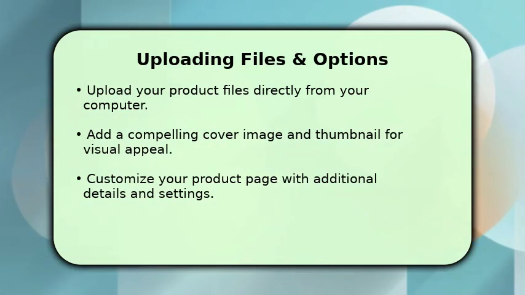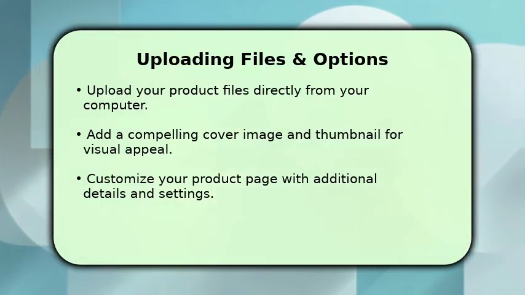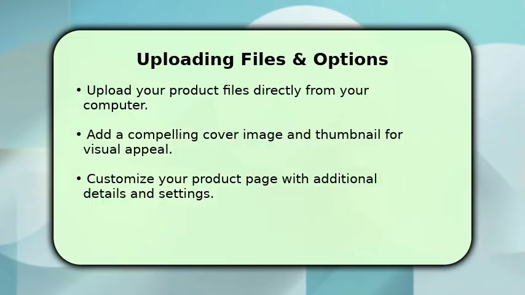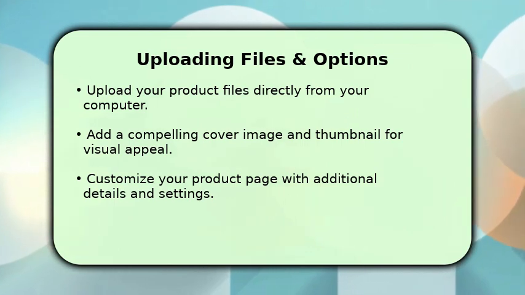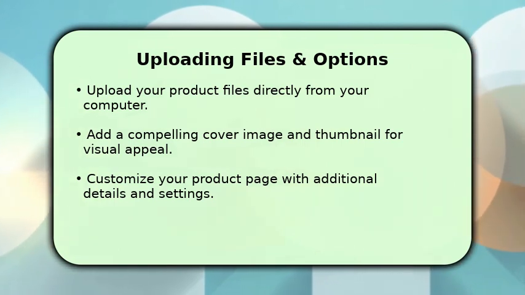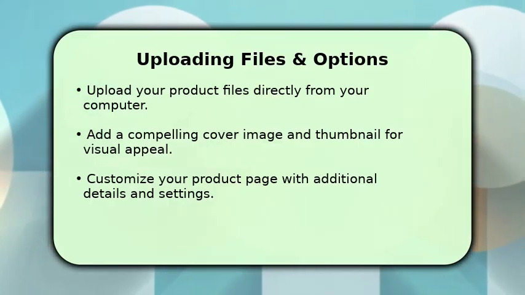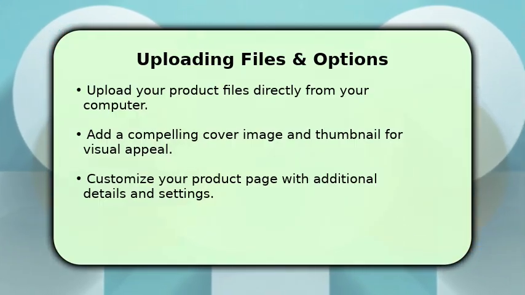Now it's time to upload your actual product files. Whether it's an ebook, a video, or a software package, simply drag and drop them or select them from your computer. Don't forget to add an eye-catching cover image and a clear thumbnail. These visuals are vital for attracting buyers. You can also customize various settings, like offering different versions or setting a quantity limit to tailor your product perfectly.